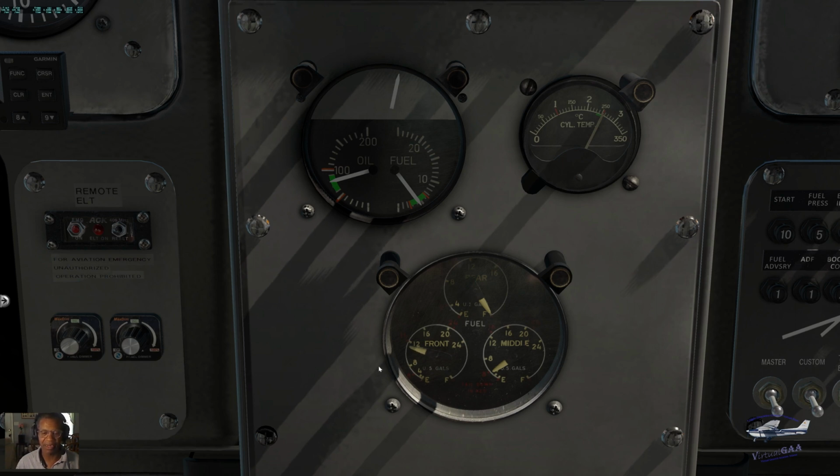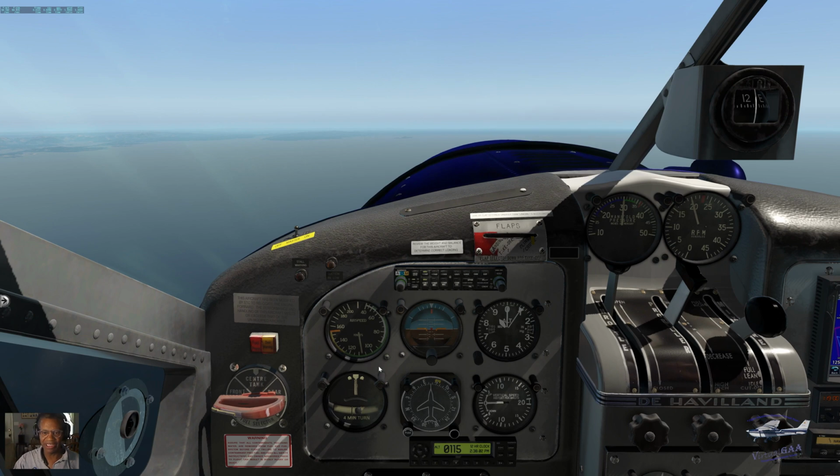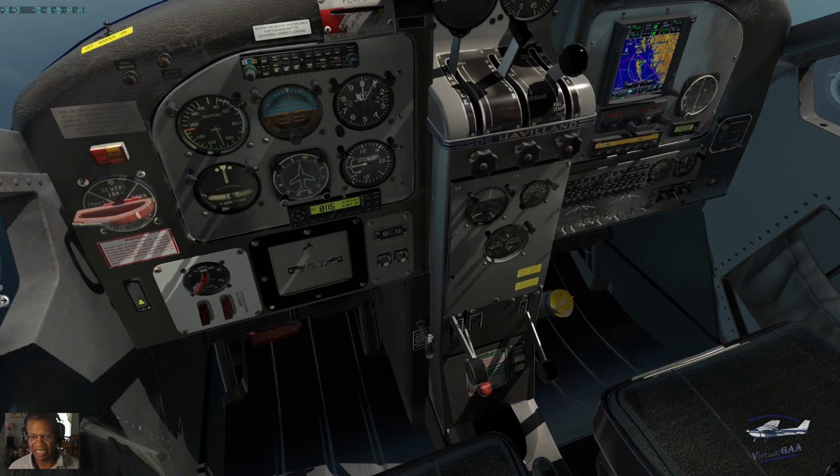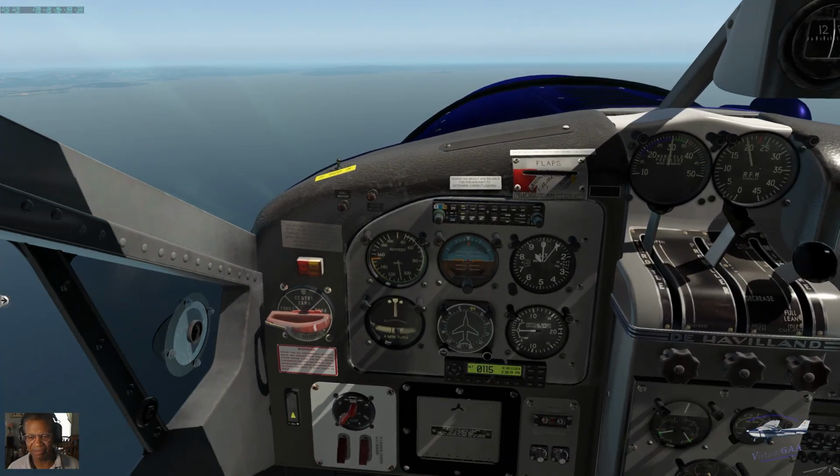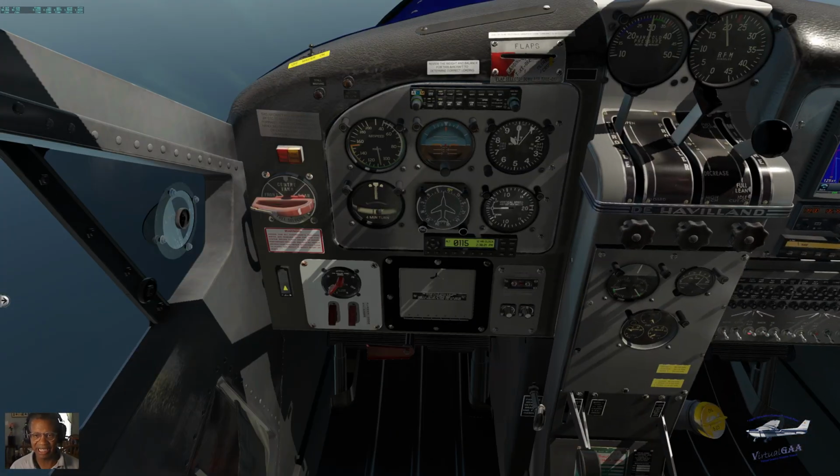Now, one thing about these wingtip tanks, they drain. They're gravity fed to the main tanks. But if I don't turn the wingtip tanks off, then the gas would just overflow out of the main tanks.